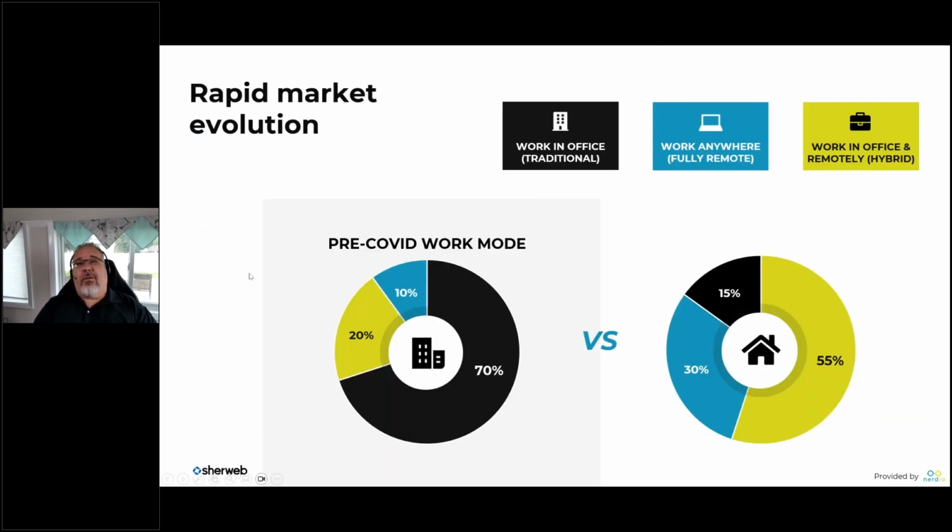If you look back, before COVID there were a lot of people working within the office, and we're finding now that more people are working from home or wherever they have an internet connection. That's something you can really take advantage of to provide great services to your customer.